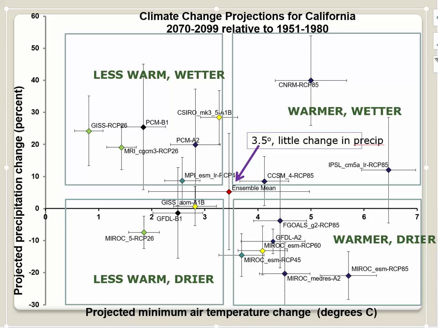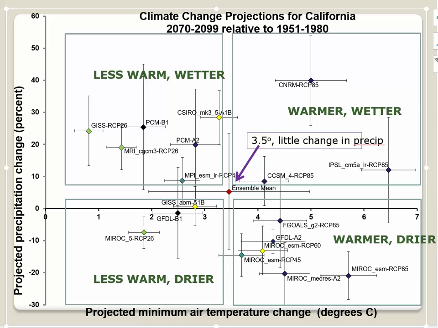So climate modelers who want to look at ecological impacts of climate tend to do one of two or three things. One, they pick a model that they like, that's a bad idea. Two, they take all the models that are possible and make an ensemble mean. This also seems like a bad idea. Or three, they do all the models and take some representative ones that represent the warmest and driest, or the coolest and wettest kinds of modeled futures. Like, using the MIROC RCP 8.5 down in the lower right is a fairly warm model, not the warmest, but it is the driest. And so that kind of model would be a more extreme prediction than others.